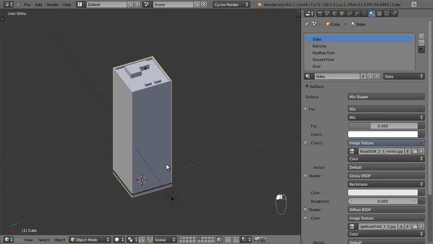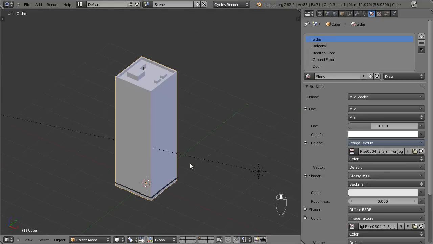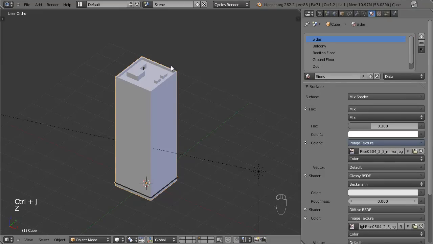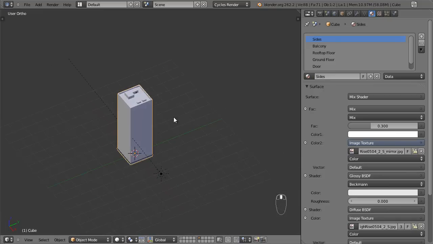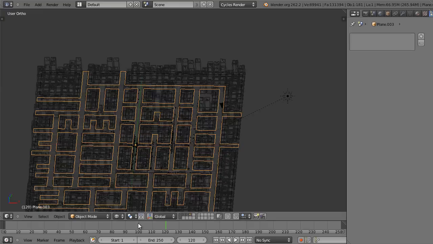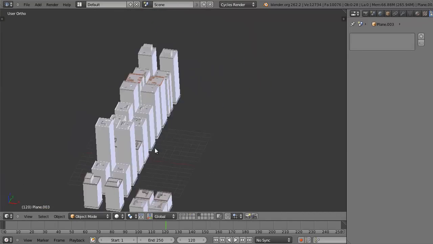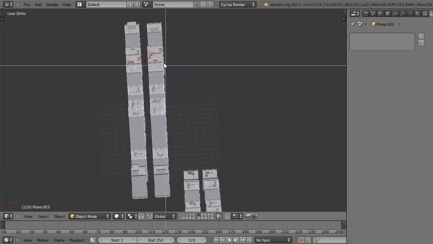Now, I would suggest, and I'm telling you guys, you need to have more than one building. You can't just model one building and then make the whole city from that, because it's going to look really, really fake. So what I actually did for my scene, as I showed you before, this is it right here. I modeled a whole bunch of buildings. By the way, this side here is almost exactly the same as this side right here. I just rotated them.